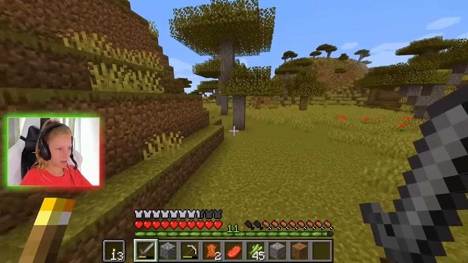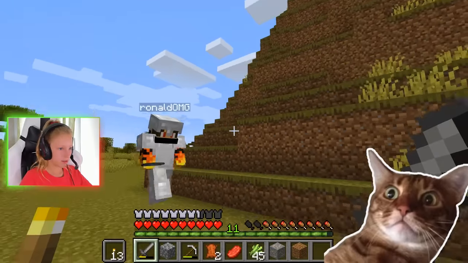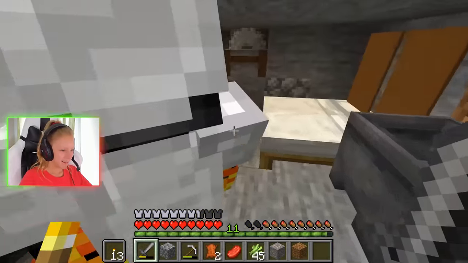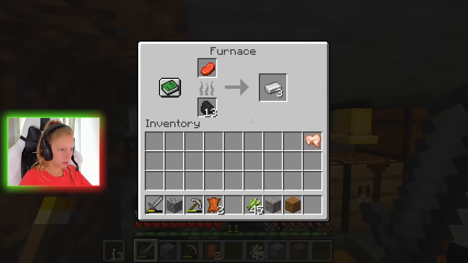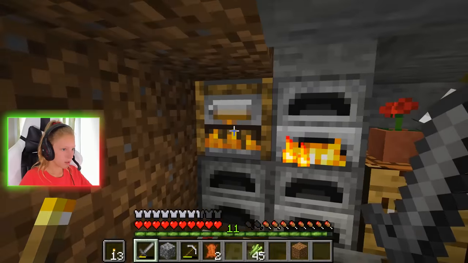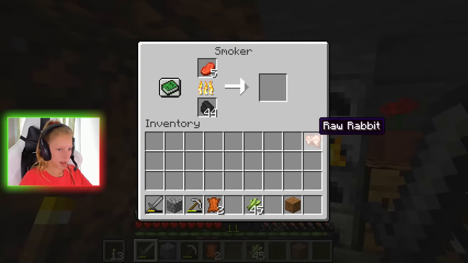Goodness. Okay, Ronald. Wait. Where is the base? What happened to it? It's over here, Karina. Oh, it's there. I'm gonna cook that there. Oh, in the smoker my beef goes. Oh yeah, in the smoker. And I also got some rabbit meat.